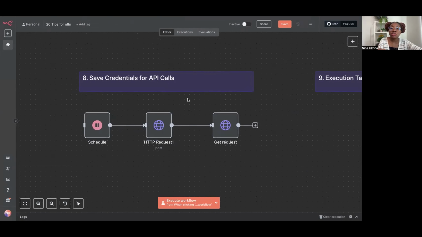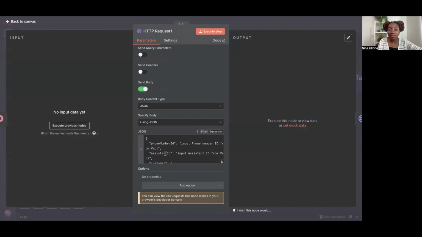And next, I also want to share something with you that I find really important, especially when setting up HTTP requests with API calls. So we have this thing called rate limiting. So rate limits are basically how APIs work. So basically, APIs can only handle a certain amount of requests per minute and send back replies to certain amounts of requests per minute. So usually you want to not overwhelm the API or have the API provider fail on you because you're sending it too many requests than it can handle.